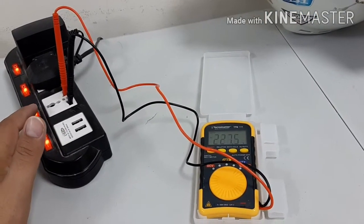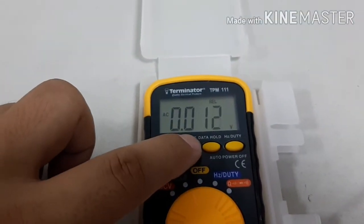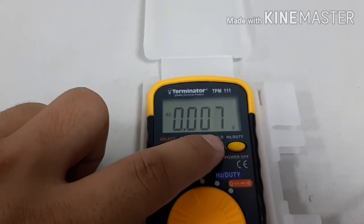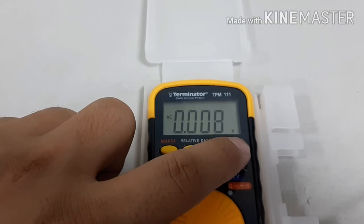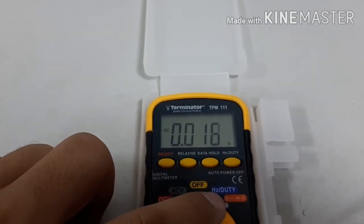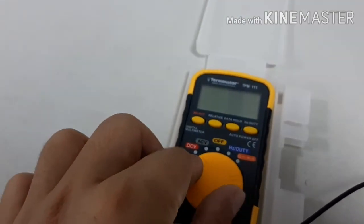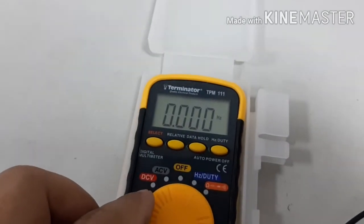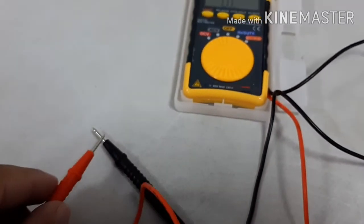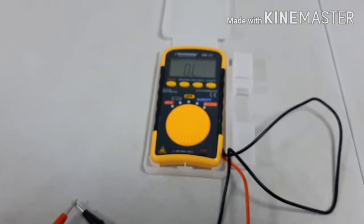I will show you something more. Switch off already — okay, zero. Now switch on: 218, 229 okay. If I want to find the relative function, you can find the hold button and the frequency button. All frequency you can see and find here — almost everything is here. This multimeter is very small so we can use it easily. This is the rotation point — you can rotate to what you want to find. Everything is here, very easy and very clear.